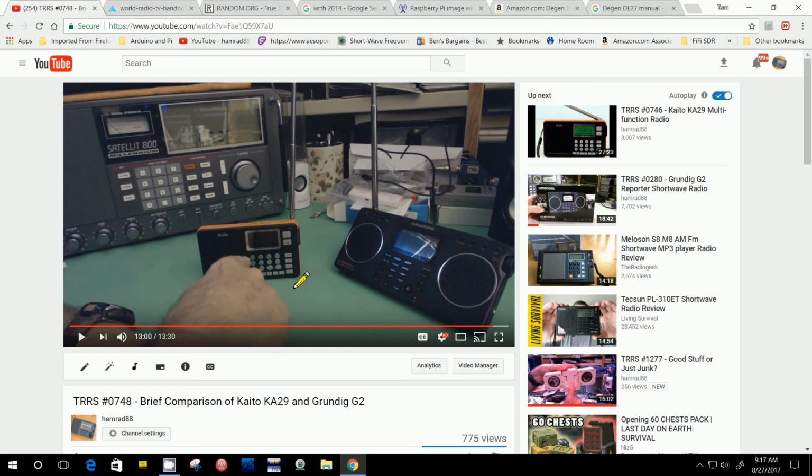I have not done an updated inventory to designate where things are, because I've got radios in my office in about 3 different places at least. I've got radios in 2 other rooms of my house. I've got radios in an off-site storage. I've got radios down in my workshop. So they're kind of scattered right now, and once I get things organized in my office, then I'm going to take an inventory of the radios I have in my office, and then when I go to other rooms, I'll take an inventory of those. I probably have 300 or 400 radios, shortwave radios. So I kind of lost track of where they are. Like this Kato KA29, I think I know where it is, but I'm not positive.